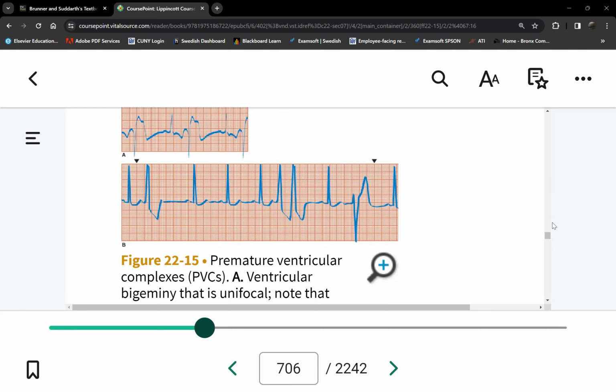So it's common to see, let's say in my unit, my telemetry tech calls me, hey, your patient just had a 10-beat episode. So what's the first thing I do again? Okay, I always look at the patient. So I go to the patient. Most of the time, they're either sleeping or watching TV or eating or brushing their teeth. Most do not have symptoms. But do I stop there? What will be my next assessment?